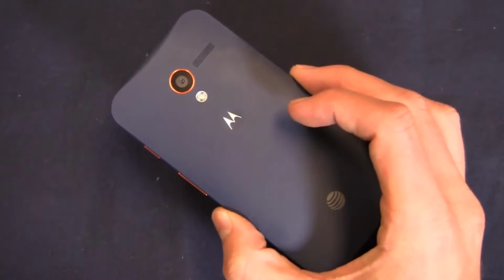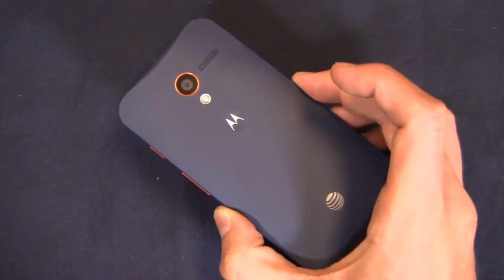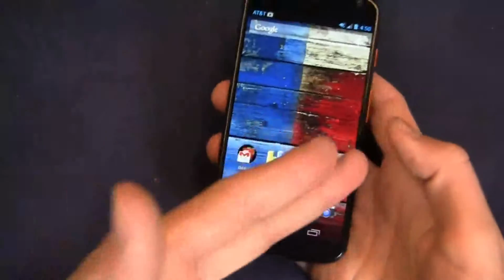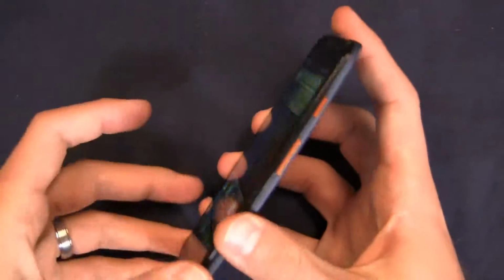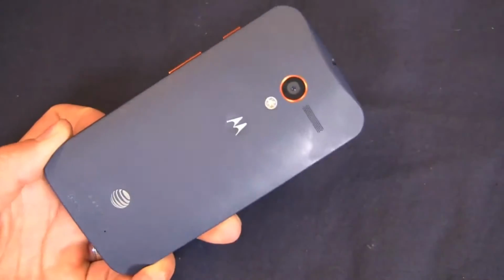I have not gotten tired of the colors yet. Moto Maker's available right now just on AT&T Moto X devices, but you can customize the back plate, the front plate between white and black, and the accent colors here as well. As you see, I picked orange for the review unit. So a lot of different color choices.